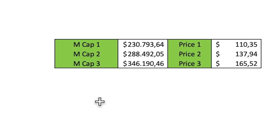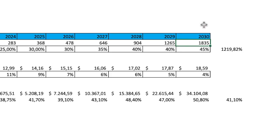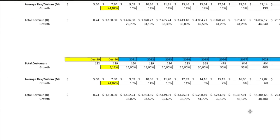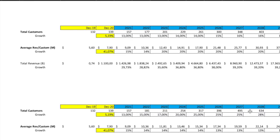And obviously, we go on valuations and look at the power of scalability on future valuations. So that's why I told you scalability is the key for Palantir. Let's see another extreme scenario. By 2030, 1,800 basically customers, and to push the average revenue per customer to 18.5 million. That would give 34.1 billion in revenue. And obviously, we go on, same price to sales ratio, 8, 10, 12. In the 12 scenario, we are at 400 billion market cap. So that's a 10x from where basically the stock is today. So you understand why I told you many times that scalability for Palantir is the key.